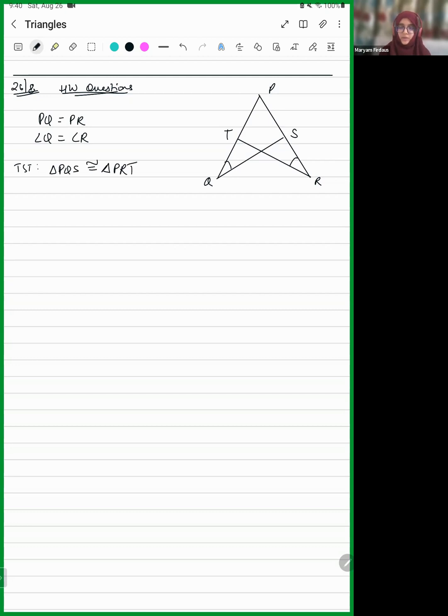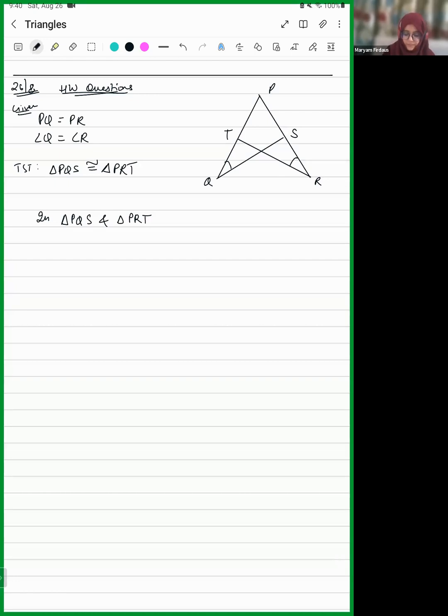Okay, so how have you done this, Avni? First we have to write what is given. See, first you have to write, even in your homework, the one that you have submitted, even in that, you haven't written this. You're always supposed to write in triangle, like which triangles are we talking about? You have to be specific. So in triangle PQS and triangle PRT. Okay. Then continue from here.